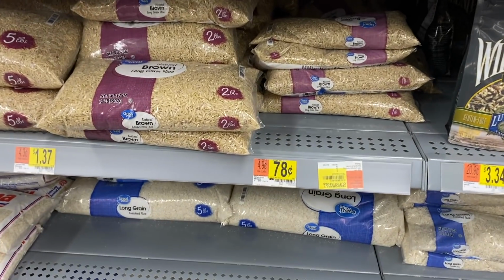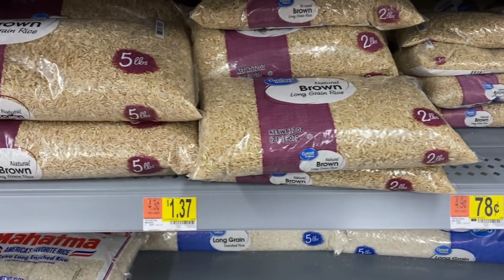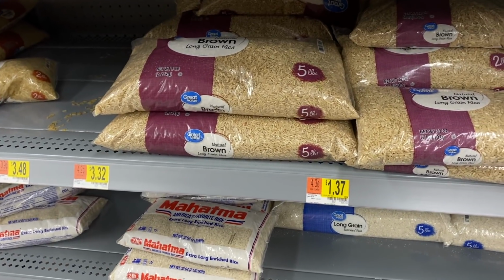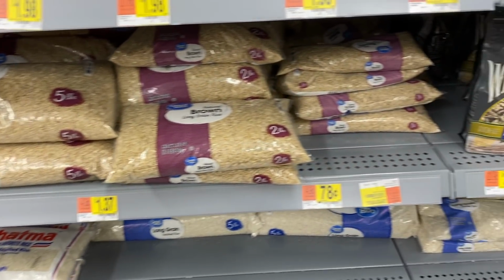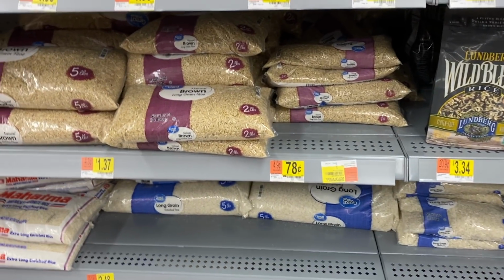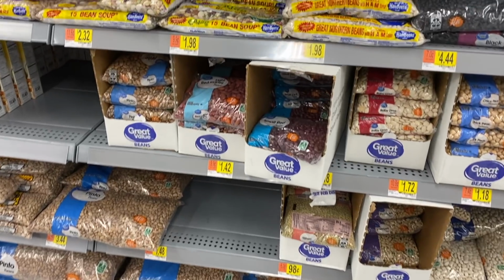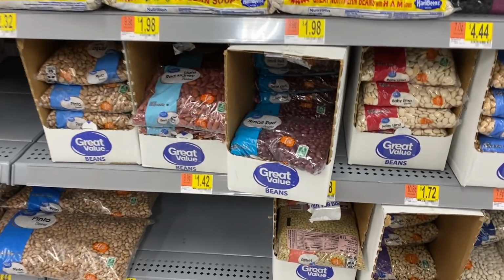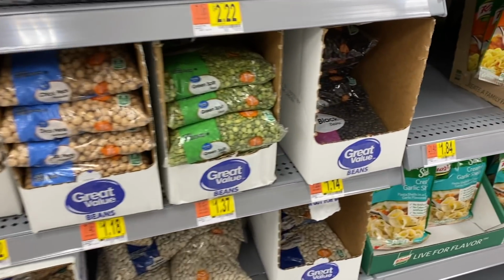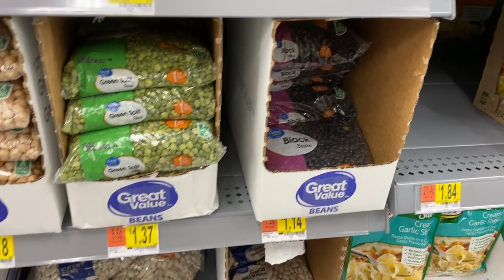Now we're on to rice. It's cheap at my Walmart. It's only 78 cents for a 1-pound bag of brown rice, and it's even cheaper as you buy the larger bags. And of course on the purple plan, that's 0 points, so it's an ingredient in a lot of meals. And beans are 0 points on both the purple and the blue plan, and they have a very good assortment of dry beans, which by the way are super easy to make in my crock pot.